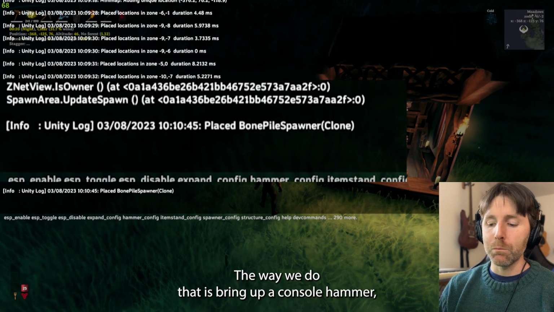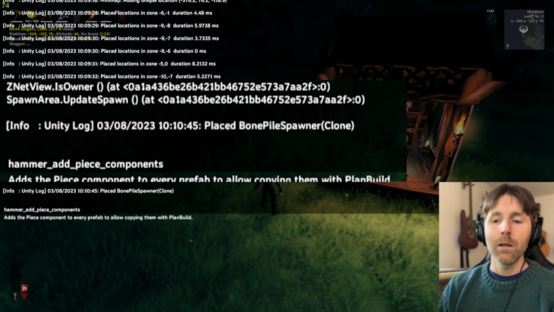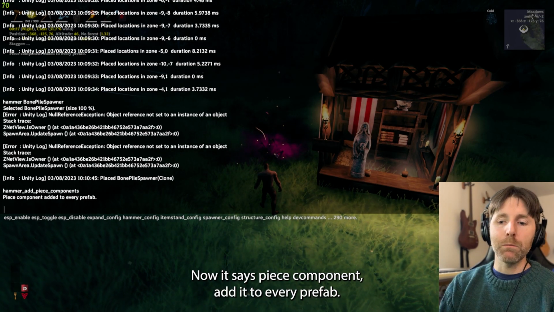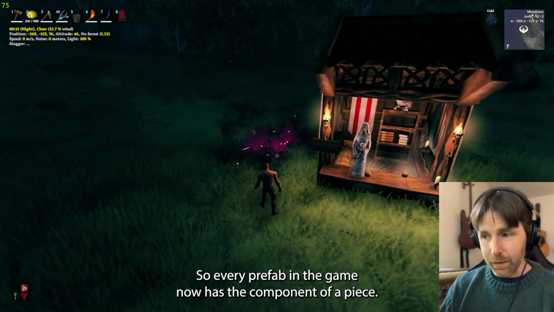The way we do that is bring up your console, hammer underscore add, and it's going to be the second one. If you hit tab again, add piece components. Now it says piece component added to every prefab. So every prefab in the game now has the component of a piece.